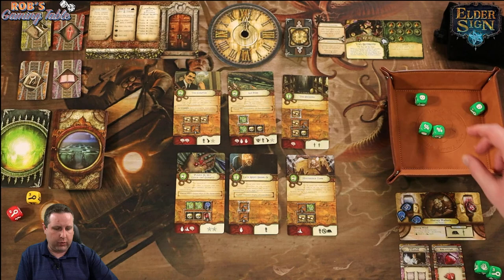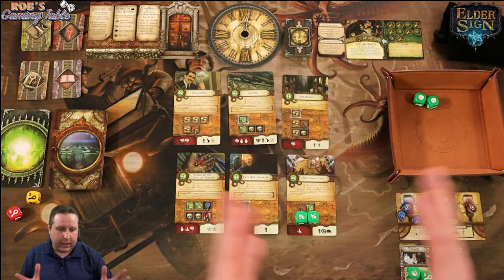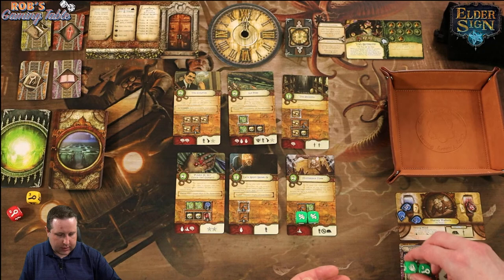I'm not going to do that. So I'm just going to cover up this object. I'm going to store these two and that's that. So now I don't have to lose a die because I didn't fail. No terror effects or anything. And then instead of rolling, I'm just going to take these off here and place them on here. I think that's legal.